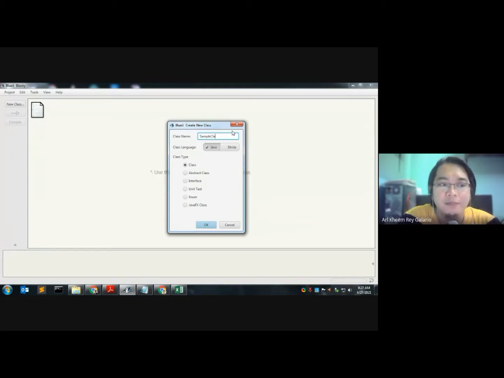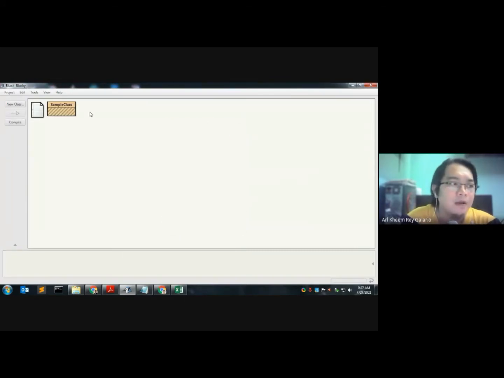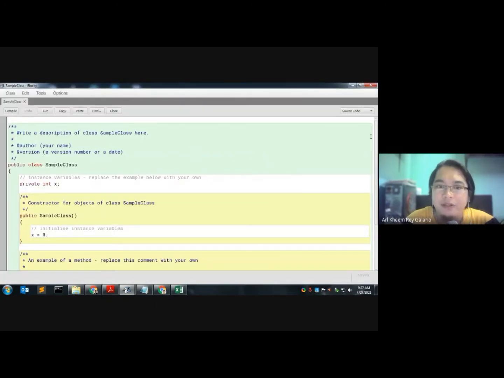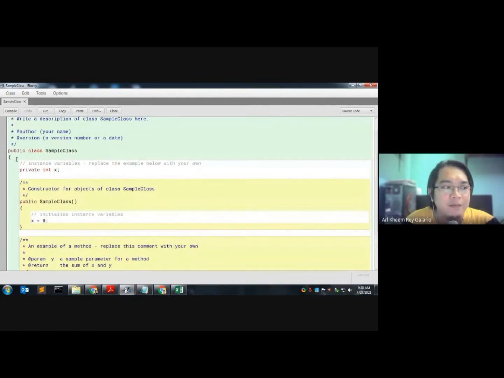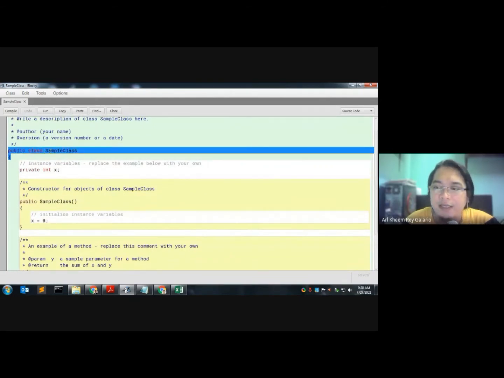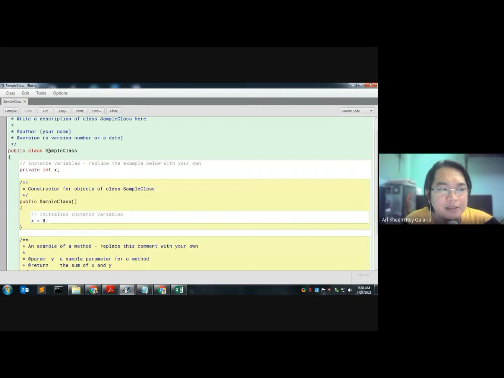Sample class. So SampleClass is two words as you can see as I have written: big letter S, big letter C. Okay, when we create the SampleClass in BlueJ, there are already predefined methods and comments here. This is the name of our class, which we know is the class name because it says public class SampleClass. So public is your modifier, the type is class, and the name of your class is SampleClass. When you say modifier, there are two modifiers that we already know, the public and the private. We have here the instance variable. It is just a variable that we only declare.